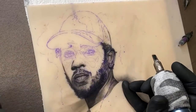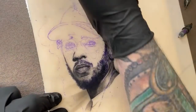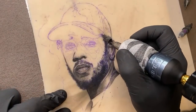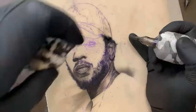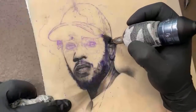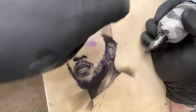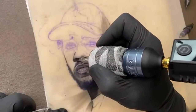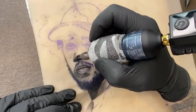I used Empire inks, and it's just working so good today. Again, I left the stencil drying a lot longer than I did last time. There are all these different factors that do help your experience with tattooing fake skin. You don't have to worry when you leave your stencil to dry, or about how many passes you're going over it, because it might rub the stencil off. It's fine now.